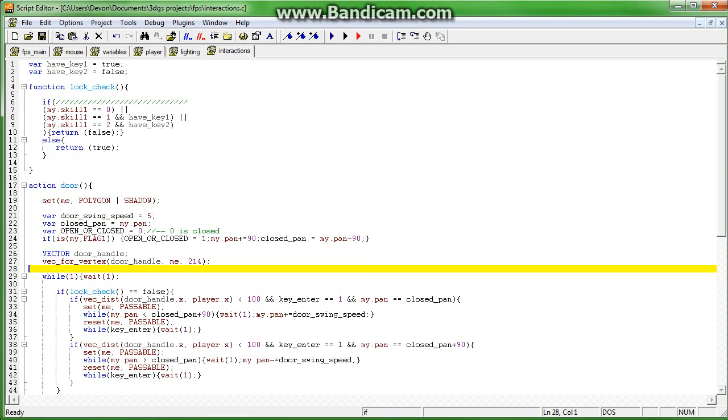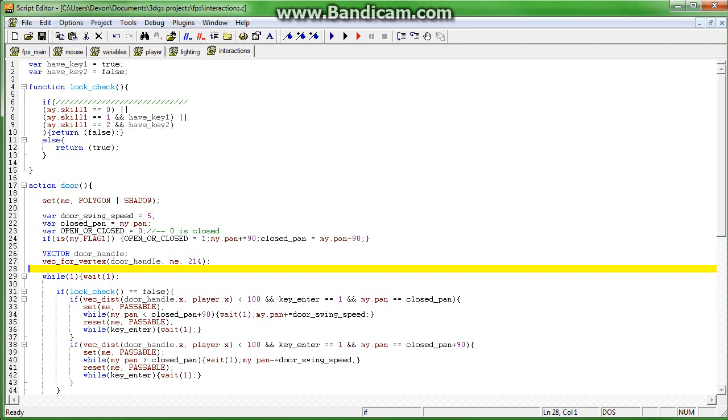Okay, so there you go. That's how you can have a door that is locked, that requires a key. You can name the key anything you want, and you can have an unlimited amount. And you can also set this to 0 so that the doors aren't locked.